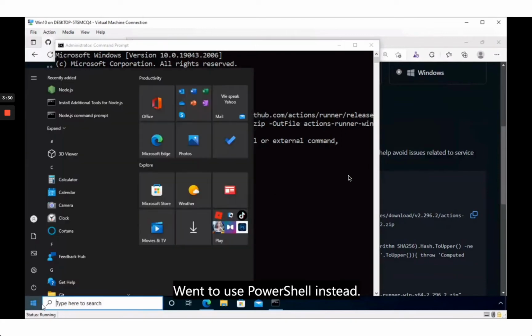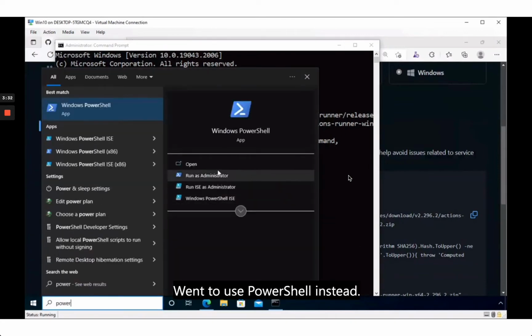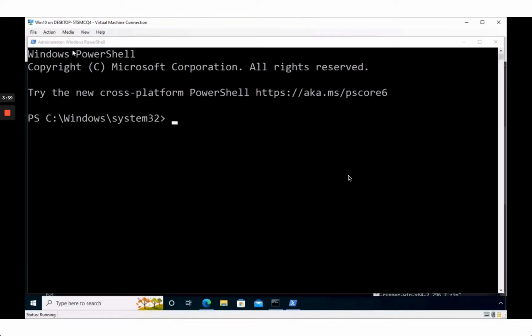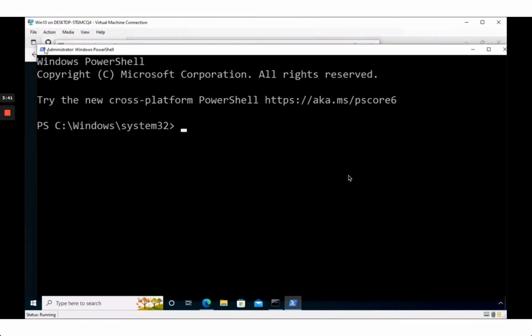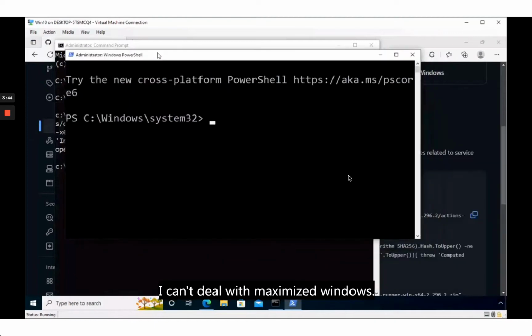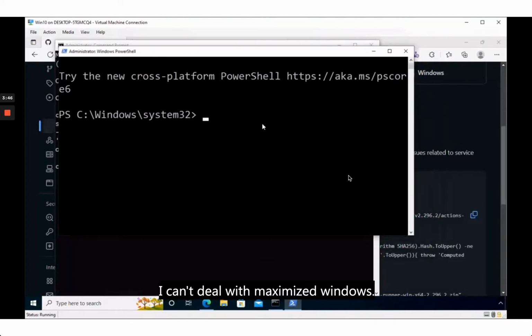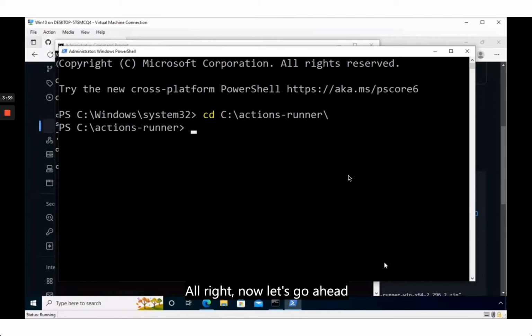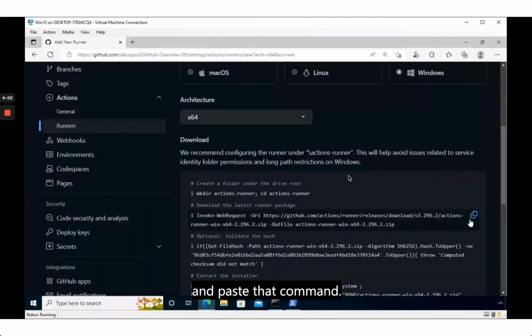Going to use PowerShell instead. Remember to run as an administrator. I can't deal with maximized windows. All right, so cd the. All right, now let's go ahead and paste that command.